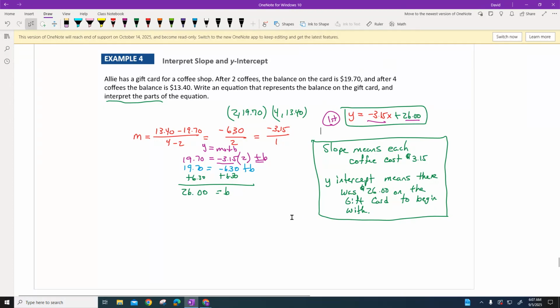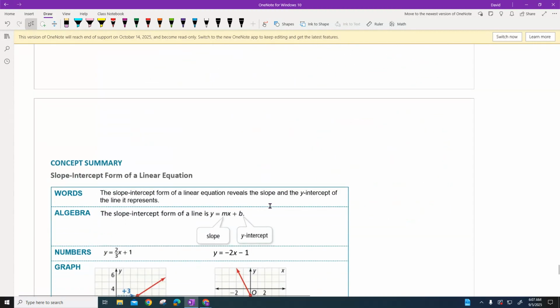And they jump in there assuming that you know how to write these equations. Okay? We jump right to word problems. So, Mrs. Tilton and I have discussed that maybe we'll do some practice on slope and maybe some practice on writing an equation given 2 coordinates, just to make sure that we can do this before we jump into the word problems online. Okay? All right, so here's our summary at the end.